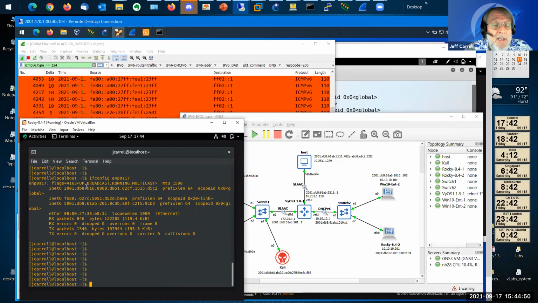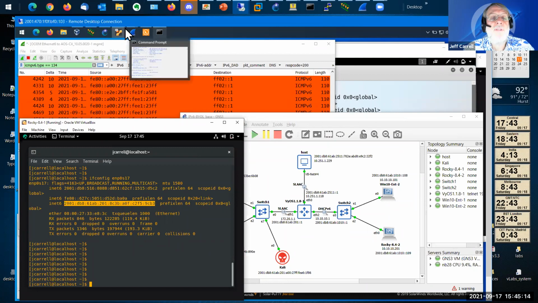And we do: 2001 DB8 516 8888, and he's got an address. That is expected. He also still has his other address, which is expected generally. So this client has 2 networks that he can communicate to on V6.